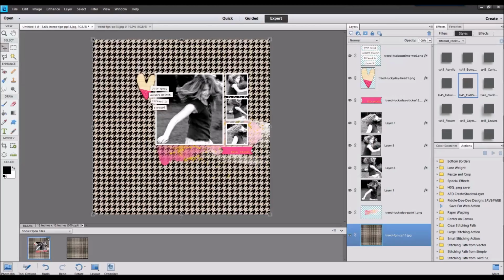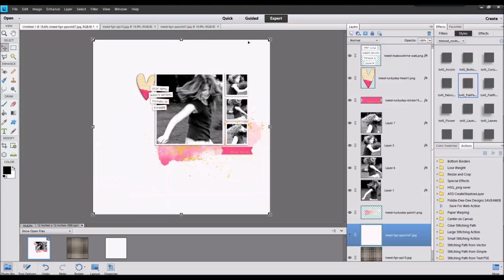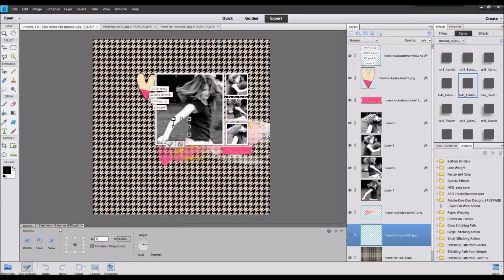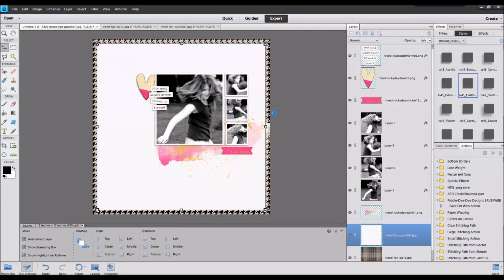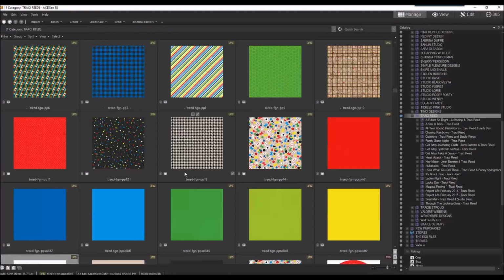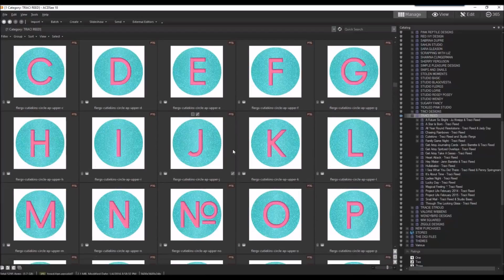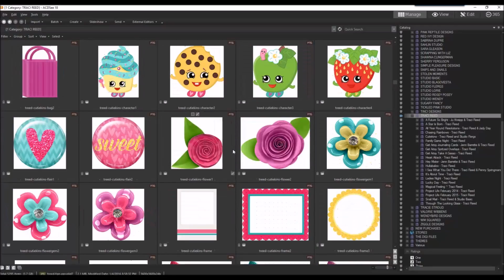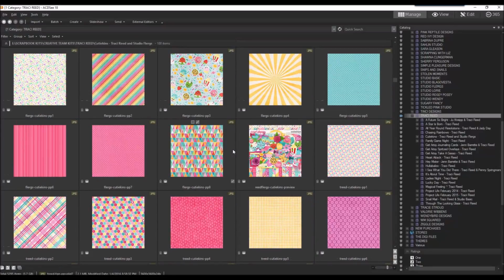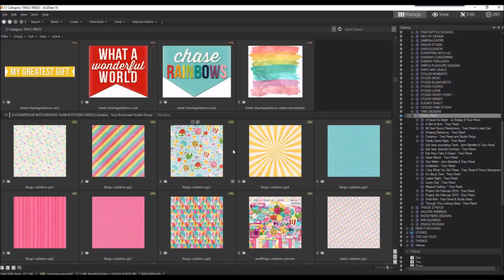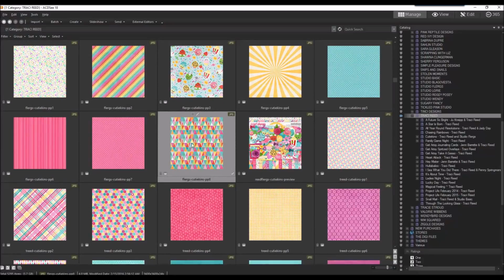Alright. I'm gonna grab this. Okay, I do like that houndstooth pattern, but I don't like that it's not true black and white. There's like a cream color, so I'm gonna keep searching for something that I feel like would really fit back there. And I may grab this one, or this one.